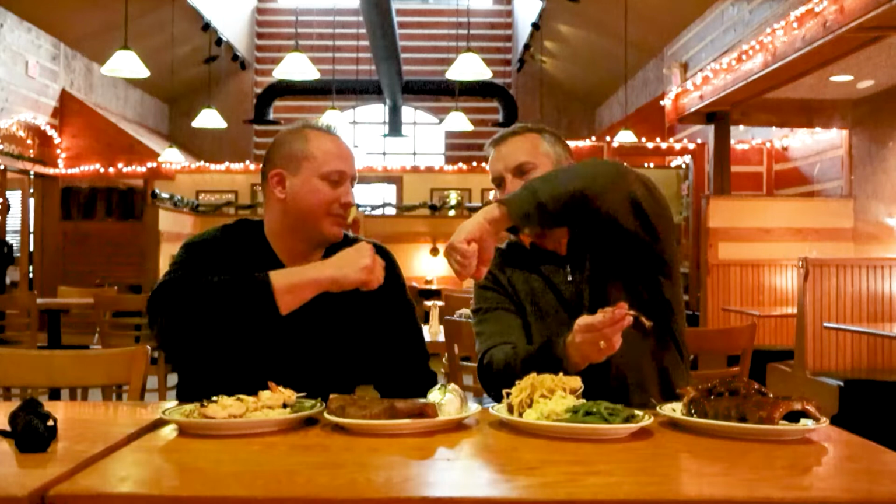Holy cow, look at that. Bone is clean. That's what it should look like. There you go. I kind of turned it over so there was no chance. Oh, that is delicious. Thank you. Wow. Yeah, we're pretty proud of them. I can see why so many people tell us you better come here. We sell about 600 pounds of those a week. Wow. That is good. Oh yeah, I'm gonna keep eating.